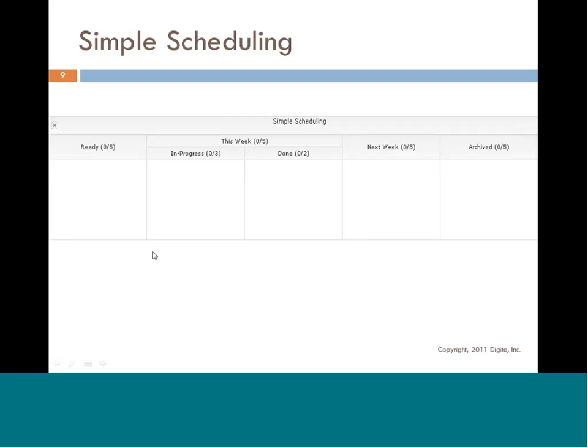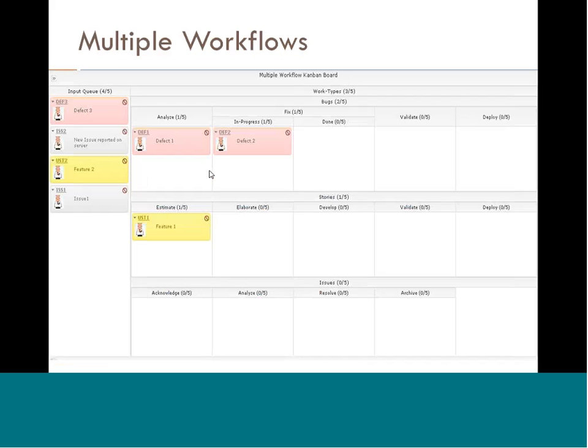The actual work in progress can be done on additional lanes out here, or you can have a separate Kanban board where work is done, and you can update this Kanban board based on when work is done. So it's a very simple scheduling type of Kanban board that you can implement for scheduling work, depending on the process that you follow for doing this.